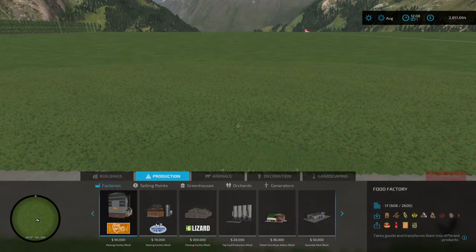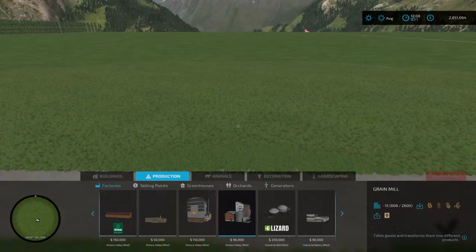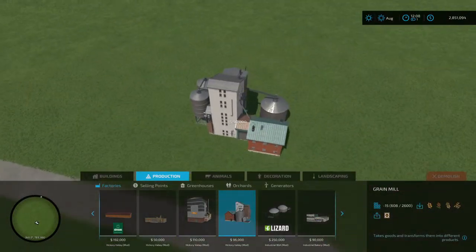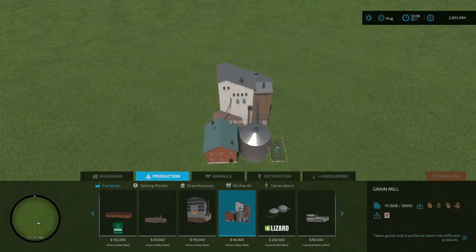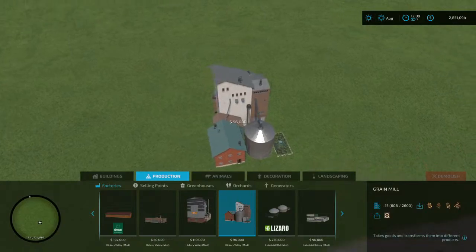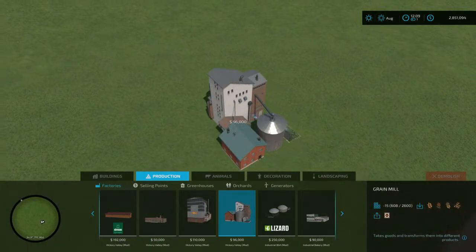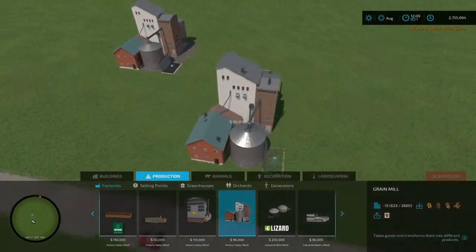I want to see what else I got. I think I will do that. I'm going to make that part of it. I'm going to do a grain mill here from Poor Boy Modding. Part of the map here. So we'll place this down. It is quite a distance off here. We'll place that down right there.